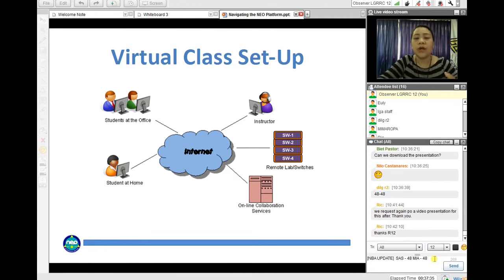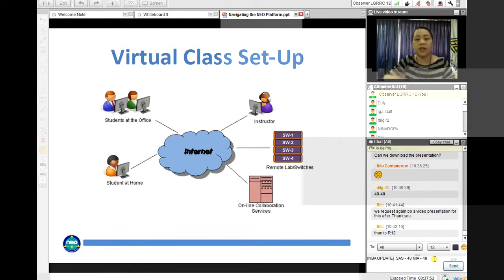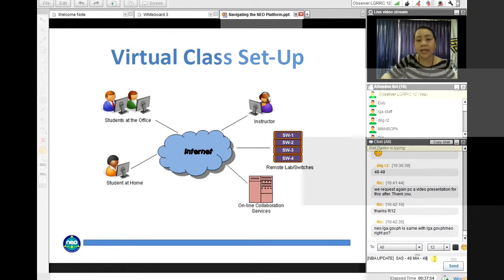The most important thing as facilitator, you are there to support your students and you know at nakikita ninyo po yung mga estudyante, the list. Naririnig ninyo sila or nakikita ninyo sila, beside knowing na meron po kayong attendees list on your rightmost side ng screen, nakikita ninyo kung sino yung attendance or sino yung mga users online. Okay.